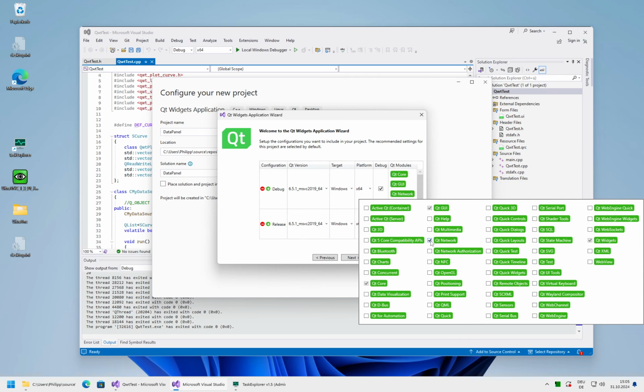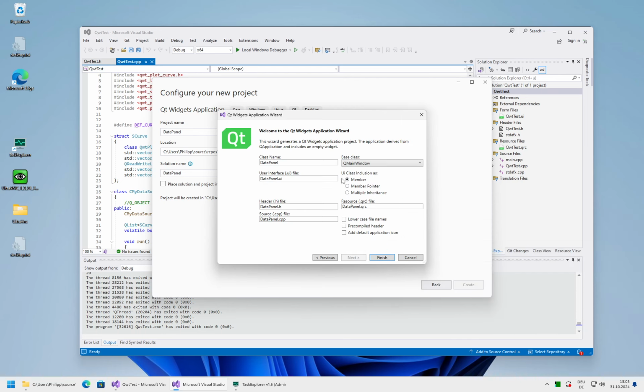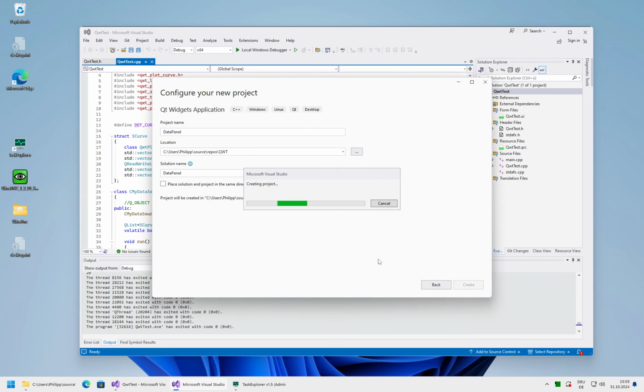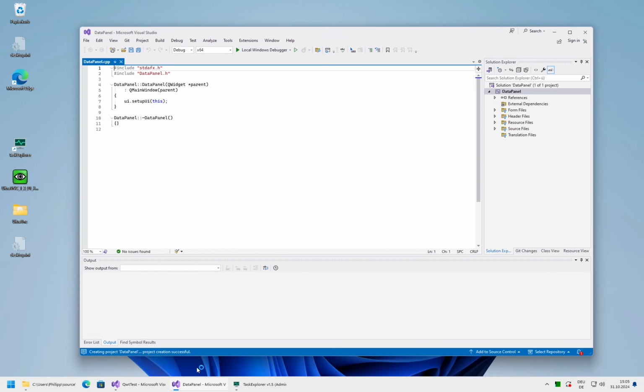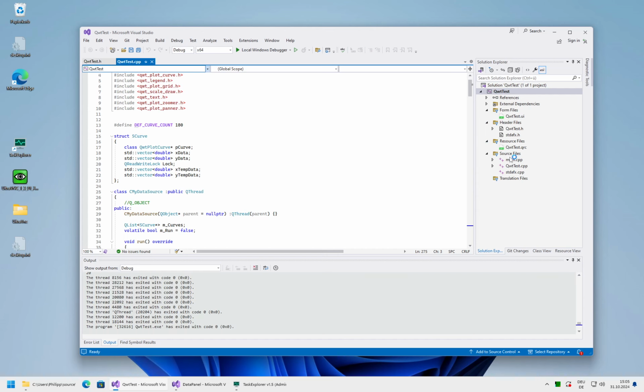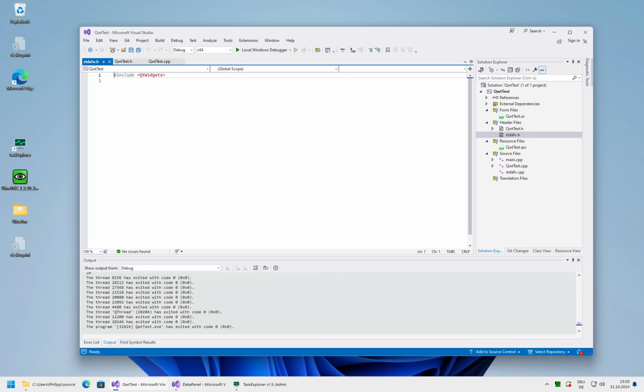So we need to add networking. The rest can remain as is. We just enable precompiled headers. So I think last time we actually did not really use the precompiled header file a lot. We have not added anything.